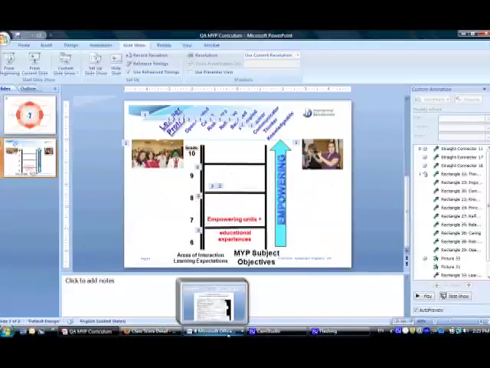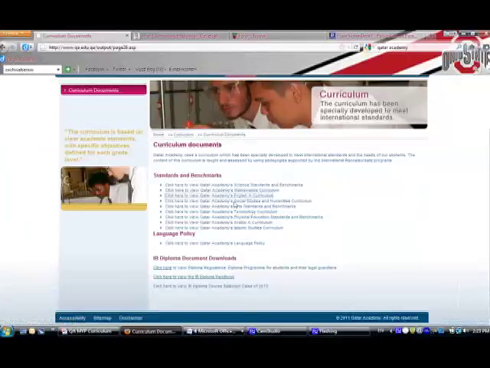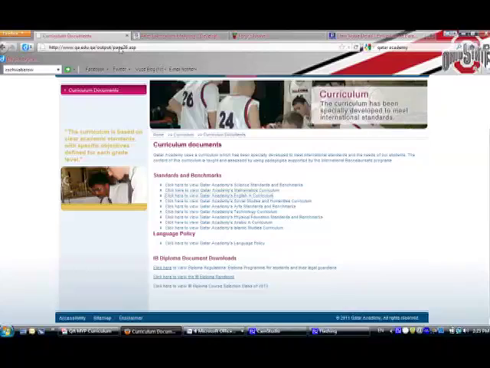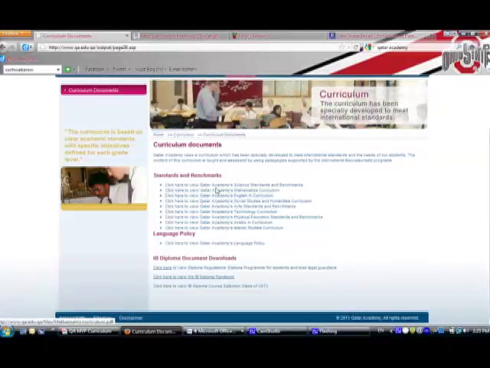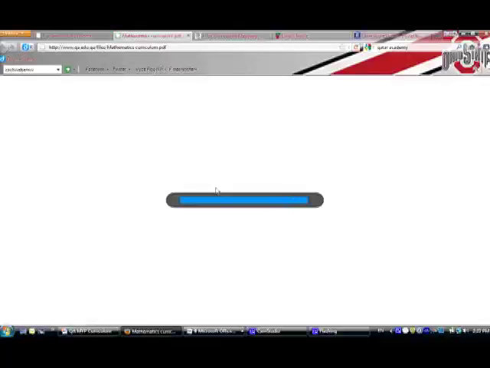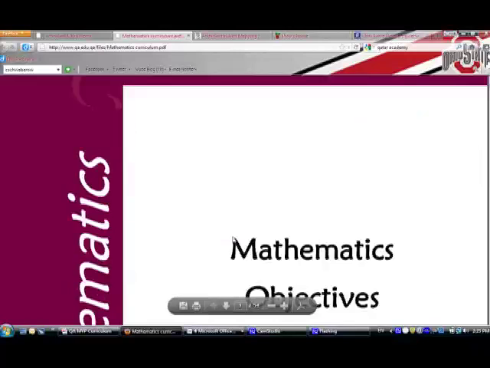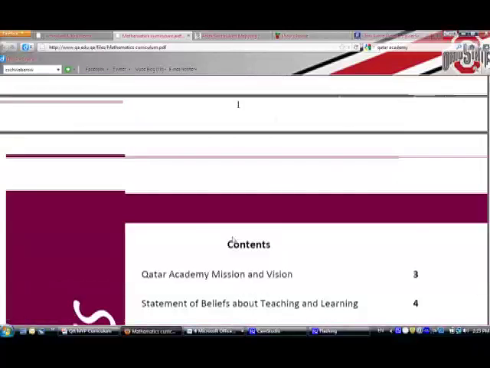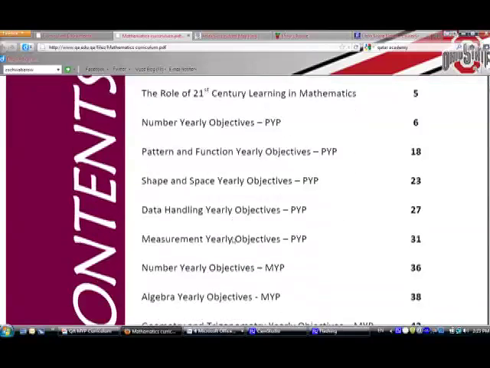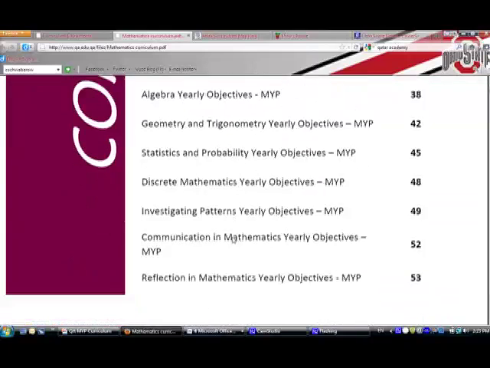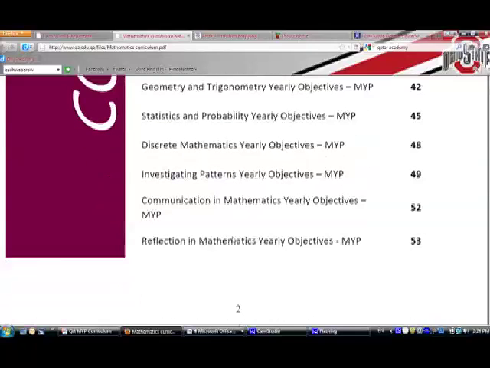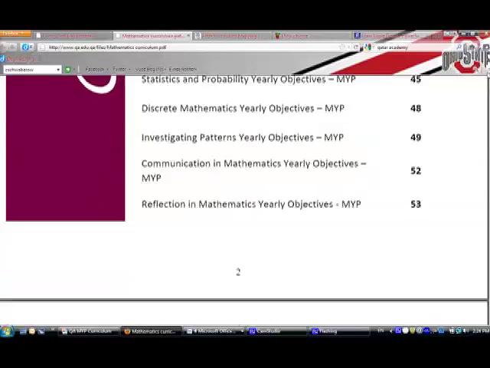Allow me a moment to show exactly where this occurs. If you would like to see any of the curriculum documents, these can be found on the Qatar Academy website. Clicking on mathematics, for example, you will quickly see all of the objectives for every year, in fact, moving from pre-3 up to grade 12. Each of these objectives is set up so that any parent wishing to see exactly what the curriculum might look like will have the entire curriculum at their hands in a nice PDF document.